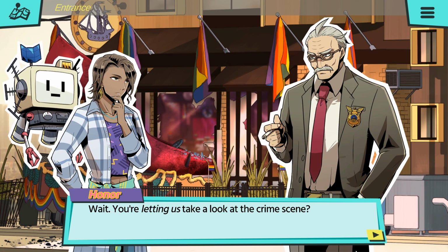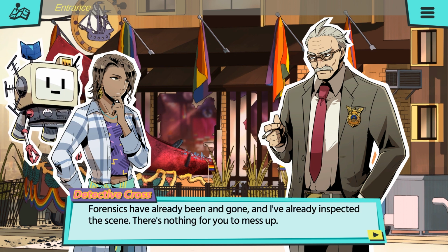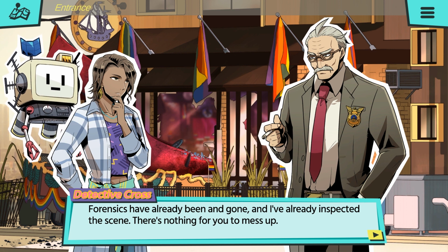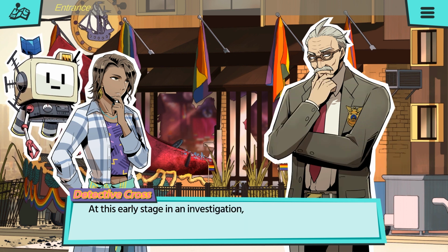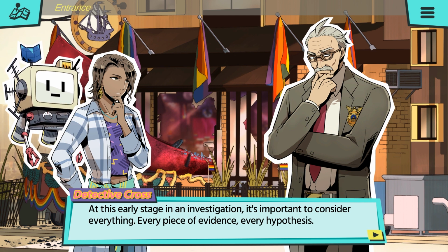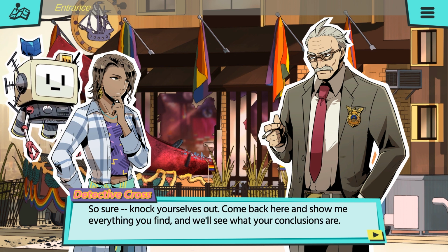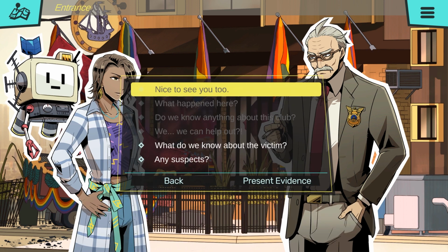Wait, you're letting us take a look at the crime scene? Forensics have already been and gone. I've already inspected the scene. There's nothing for you to mess up. At this early stage in an investigation, it's important to consider everything, every piece of evidence, every hypothesis. So sure, knock yourselves out. Come back here and show me everything you find, and we'll see what your conclusions are.